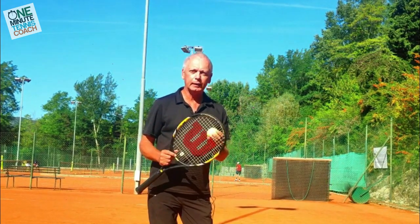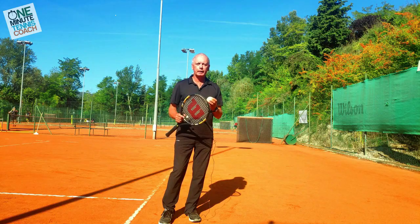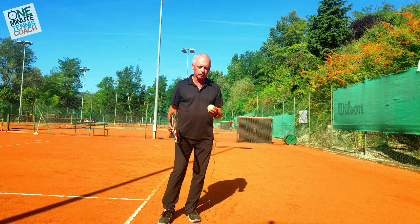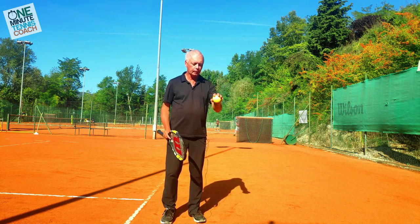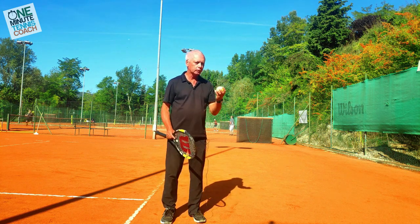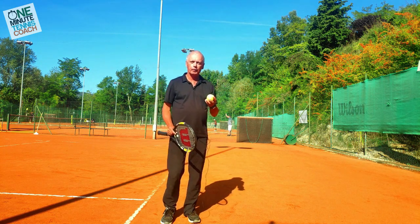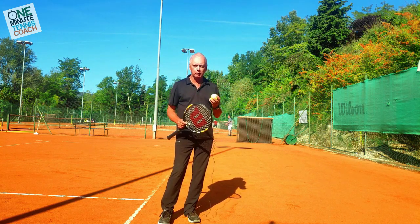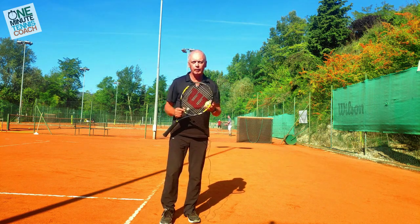The next thing to do is, in a rally, start to try to follow the ball the same way and make sure that your head is going down to the bounce. This is a natural way of watching the ball, and my head is static. But now my head goes down to the bounce. I go down to the bounce. And then I will naturally follow the ball out of the bounce with variable visual focus.